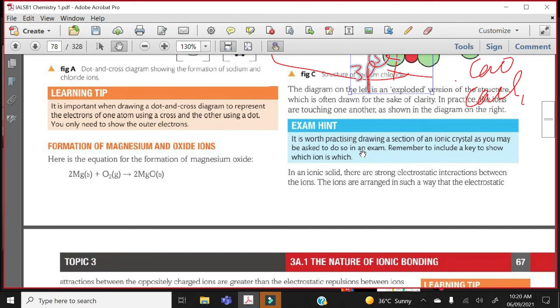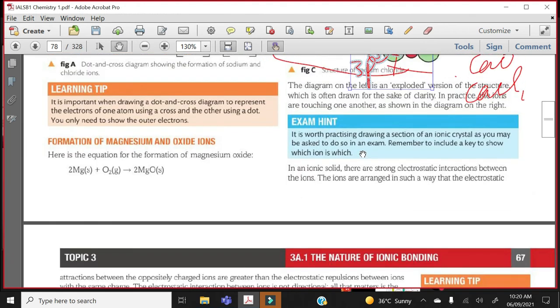Yes, sir. Okay, now I'm going to go for magnesium oxide. So how many electrons does magnesium have in its outermost shell? Magnesium has 2 electrons. So the first shell is 2, then we have 8, then we have 2. This is magnesium. Magnesium will lose these 2 electrons and give them to oxygen. Oxygen has the configuration 2 and 6. So oxygen needs 2 electrons, right?